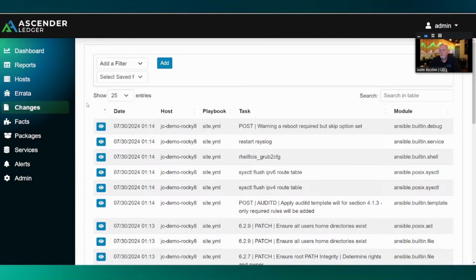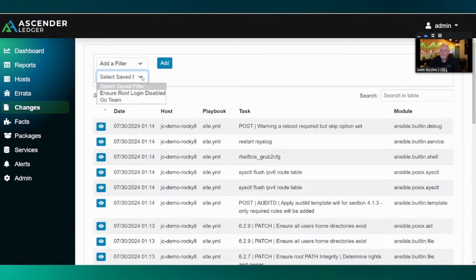Whenever it runs a task against a host, it'll say, hey, okay, I didn't change anything, or it'll say changed, I actually had to make an adjustment. And so all of those changes, again, I'm doing air quotes. I don't know why I keep doing air quotes, guys. You can't see me, but I'm doing that. All of those changes actually get logged into the system here, right? So you can come in here and see all the changes that happen. And again, that filtering that we talked about earlier, all that's available to you here as well, right?